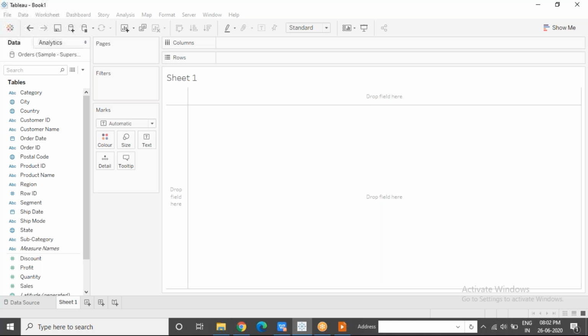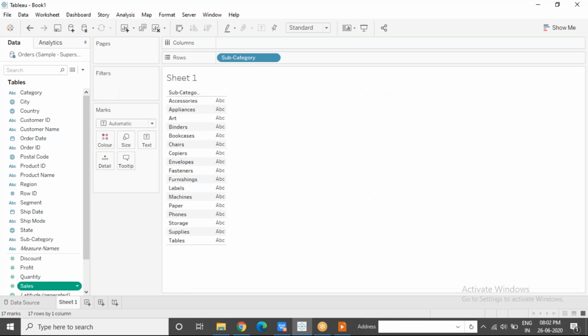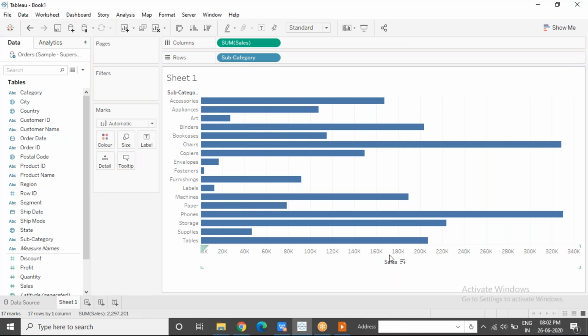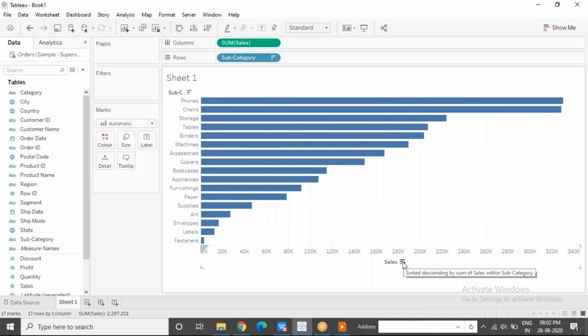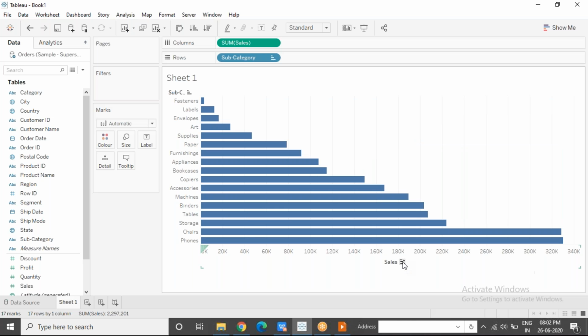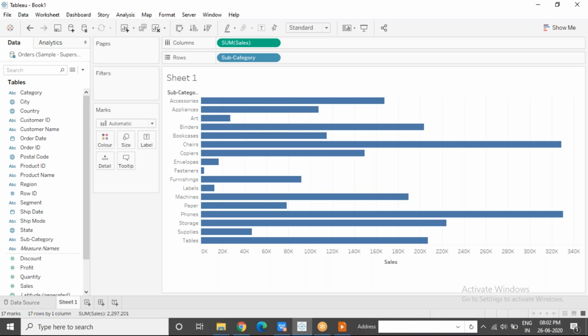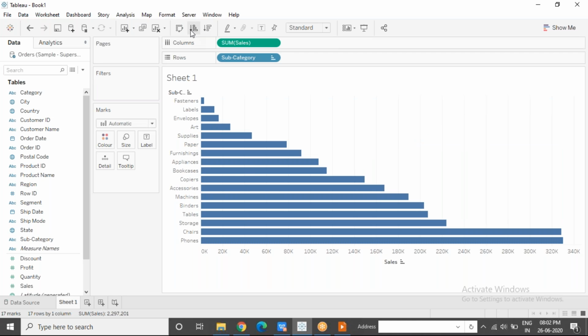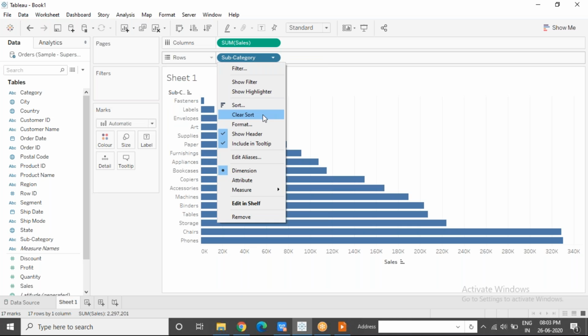Instead of looking at the profits, or let's say sales from different subcategories, to sort, we can sort it by clicking on the sort icon on the axis. First click, the data is sorted in descending order. Second click, ascending. Third click, unsorted view. Then we can also sort from the sort icons present on the toolbar. So this is the icon which will help you sort your data in descending order, and the other icon for ascending order. If we have to clear the sort, we can simply go to the field whose members are arranged in a particular sequence based on their sales value and go ahead and clear the sort.